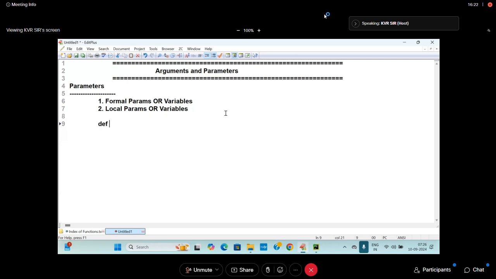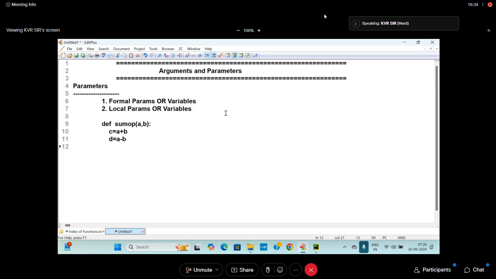Here if I take def sum_op(a, b), and I say c = a + b, for example d = a - b and e = a * b, then here a and b are called formal parameters, and c, d, e are called local parameters.